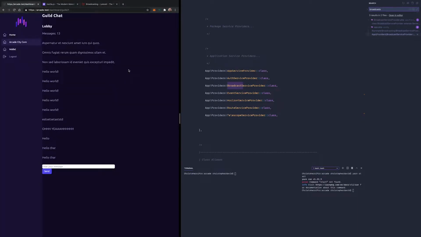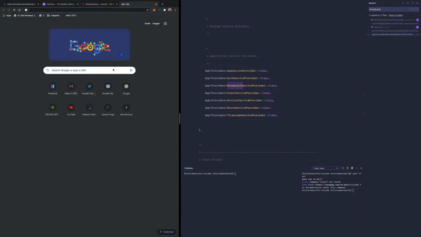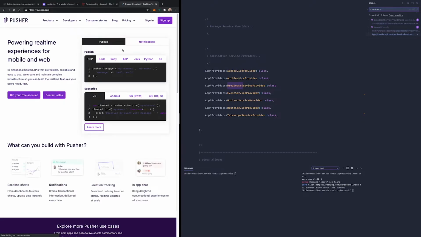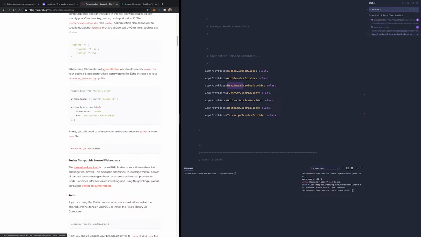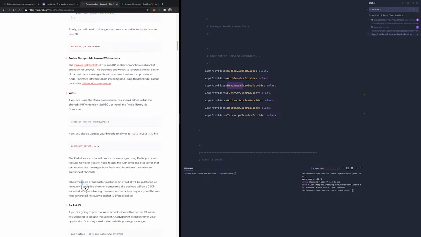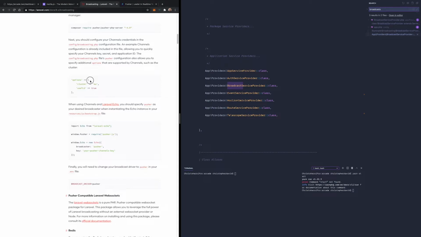And we're using Pusher to kind of handle the actual firing of the events. So the broadcasting page in Laravel's docs has a bunch of good information about how this all works with Pusher and the different options and stuff.